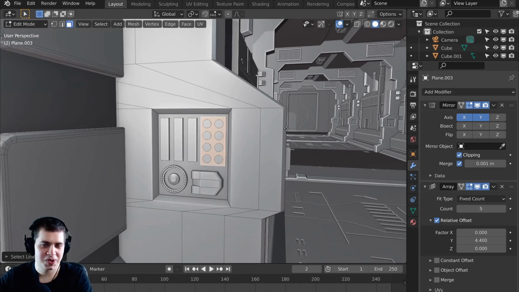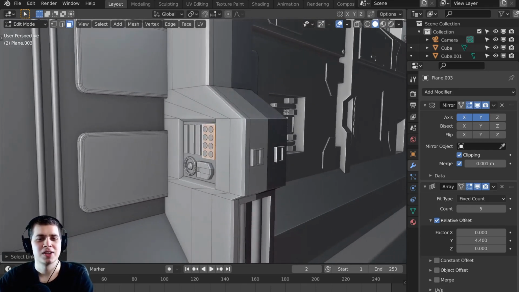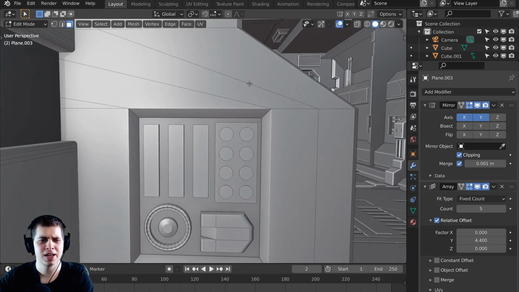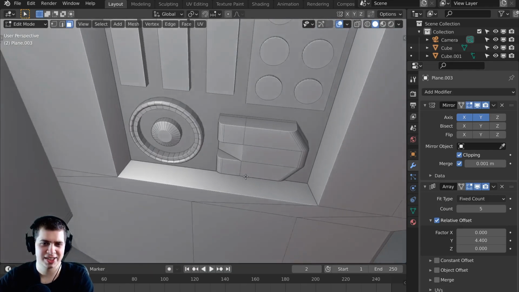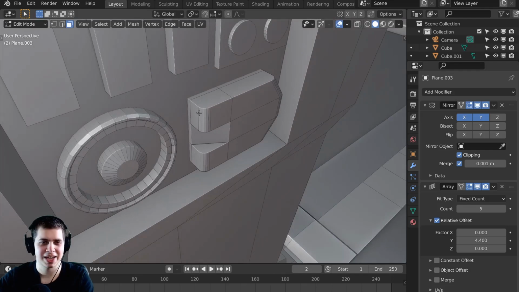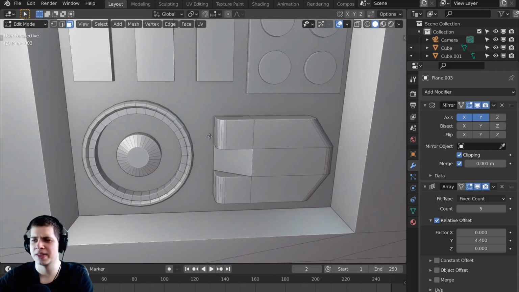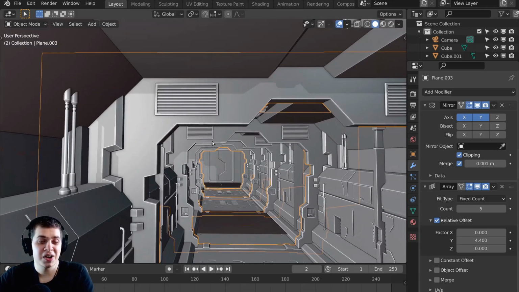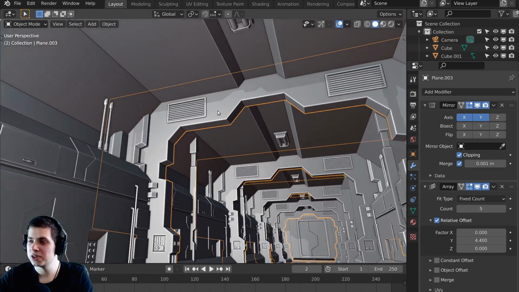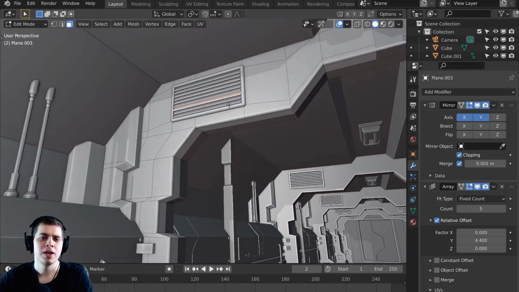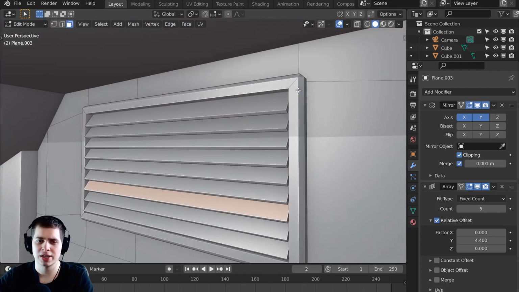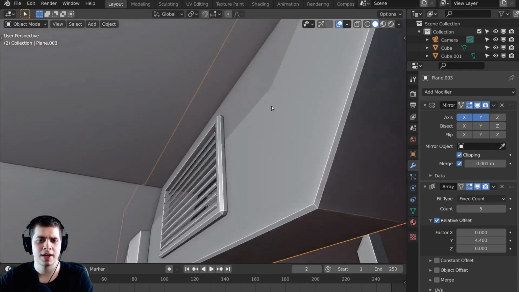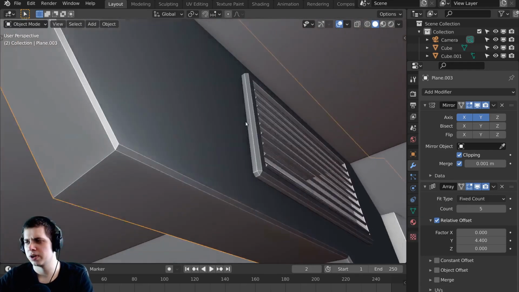And then I wanted to add another panel, like a sci-fi panel. So on these beams here, I just modeled some basic stuff, pretty simple, just some buttons here. I added a cube and did some things with it, added some bevels on the edges and made this kind of thing, and then made also this circular thing. Pretty basic stuff. And then I also thought that adding some vents would be cool, so I added these vents here on the top. This was pretty simple. I just added a cube and then beveled it on the side here and extruded that in. And then because it has a mirror modifier, it's also on the other side.